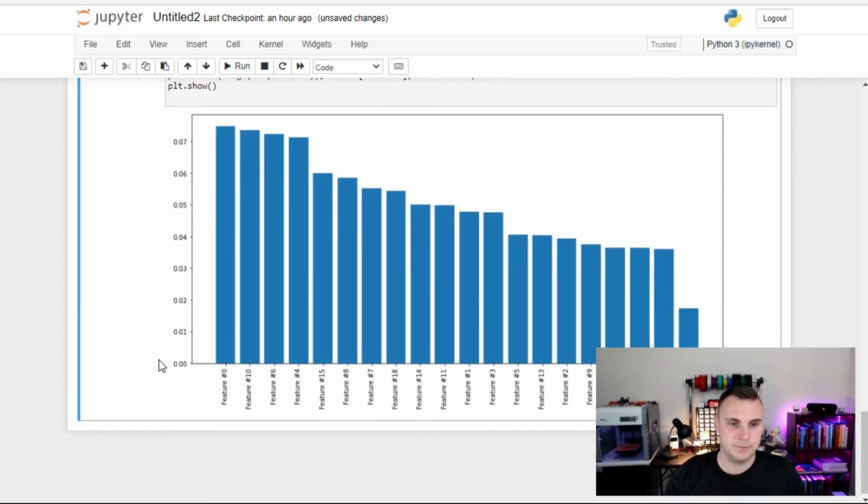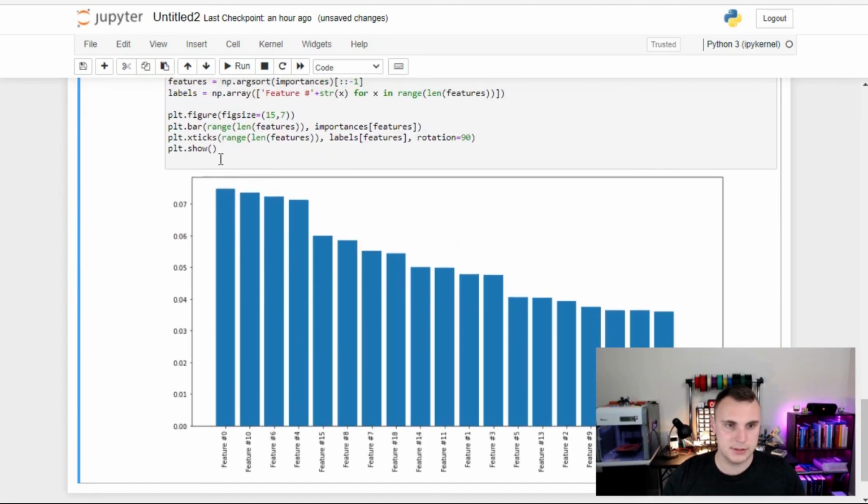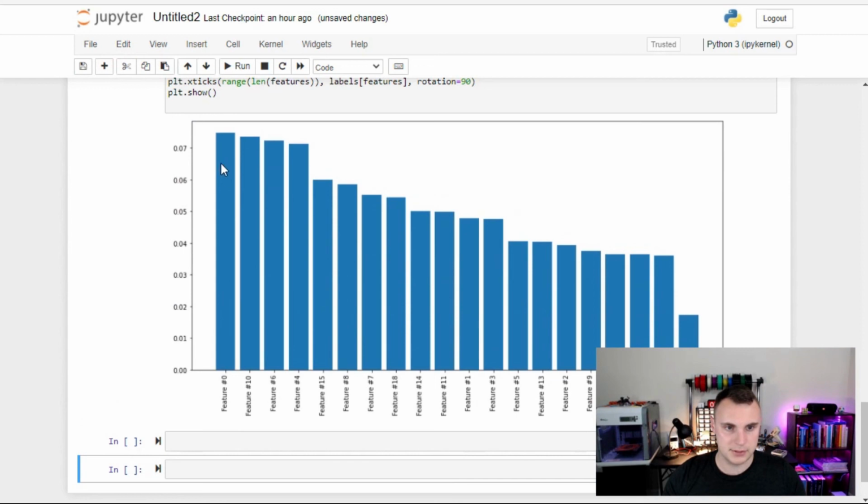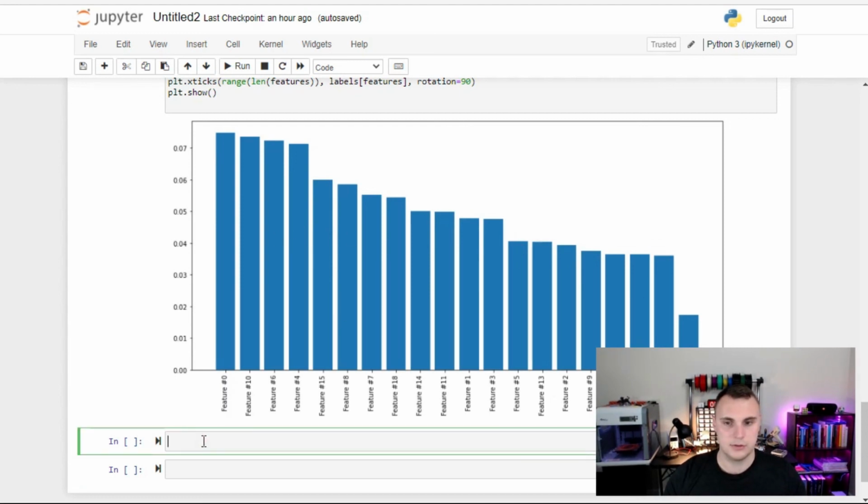As you can see, it took all the features and mapped them from most important to least important using whatever feature name. In this case, I just made random feature names, and for some reason, feature 0 was found to be most important, going down in importance here. So, a cool way to figure out what the important features were, and why your model is making its predictions.